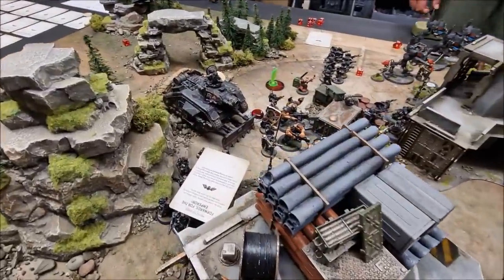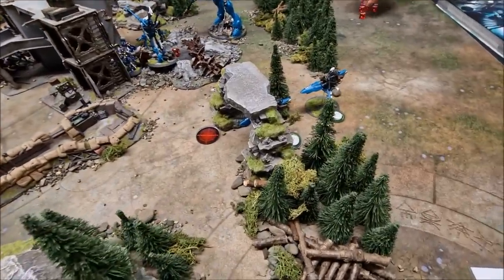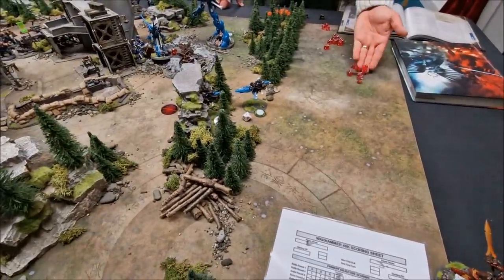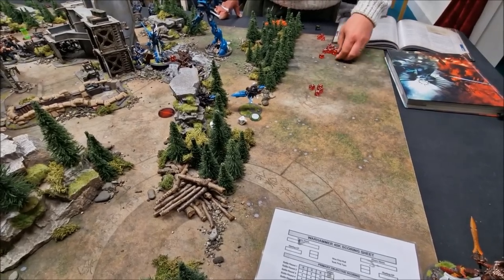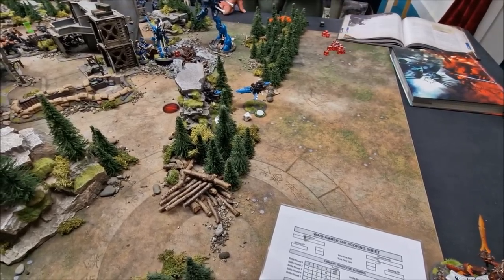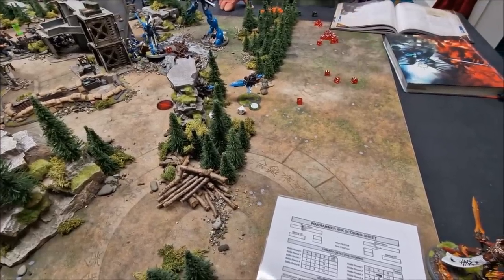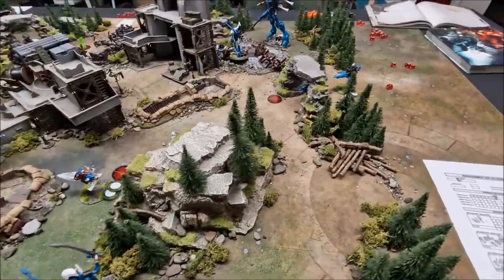Right, Demolisher tank in the middle. It's dangerous enough. Demolisher cannon's out of range. Las cannon and heavy bolter are going to go into the Shroud Runners. They're going to be picked on again. James trying to clear that objective. Twos to wound because of old grudges trait. That's with the heavy bolters? Yep. Okay. That's three wounds, AP minus one.